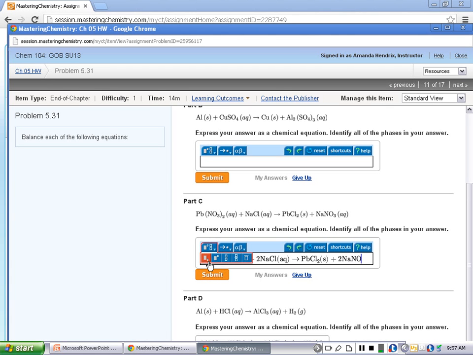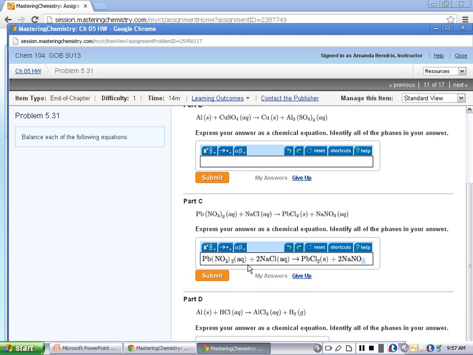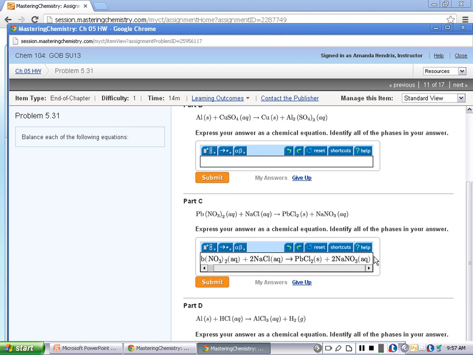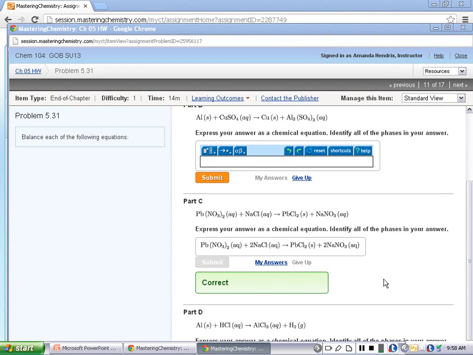We need our subscript. And now we're going to click over to the side to get it out of the subscript mode, and we're going to put in our aqueous phase. And when submitted, it is correct.